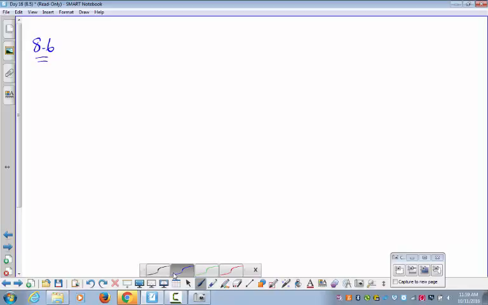So what we're going to do, the first part of 8.6 is pretty straightforward. It's very intuitive, and it's the algebraic adding of vectors. So instead of geometrically adding, we're going to add vectors algebraically. And so it's done by adding corresponding components. The best way to do it is just to look at an example.